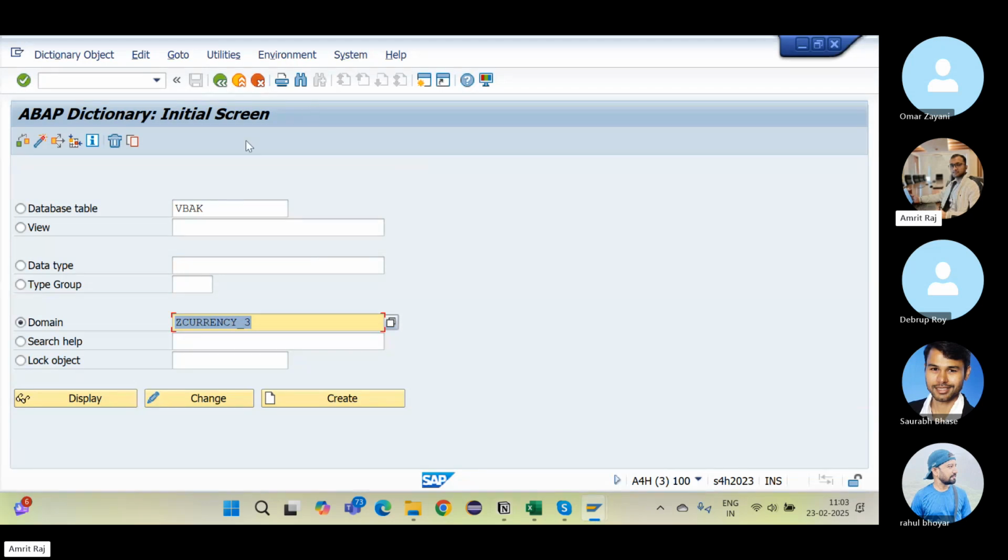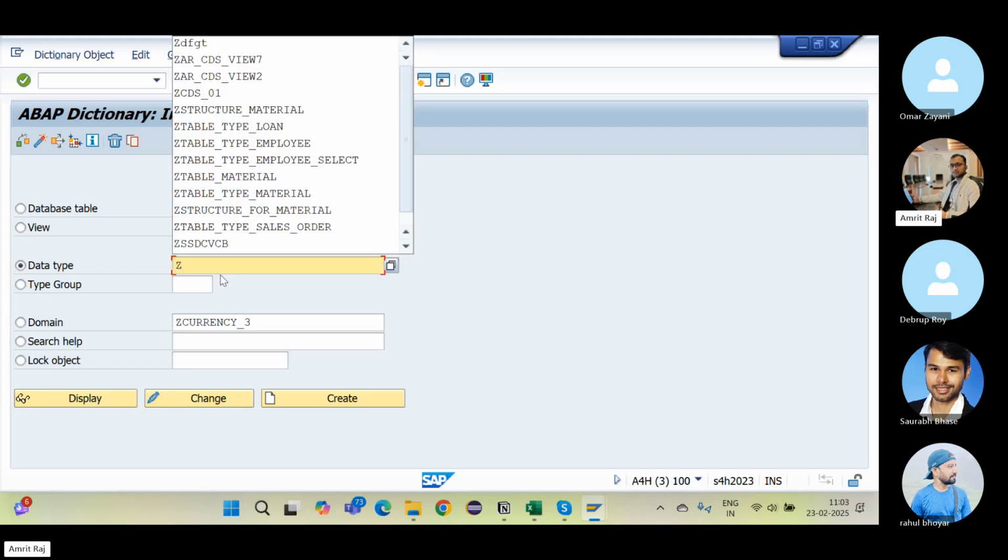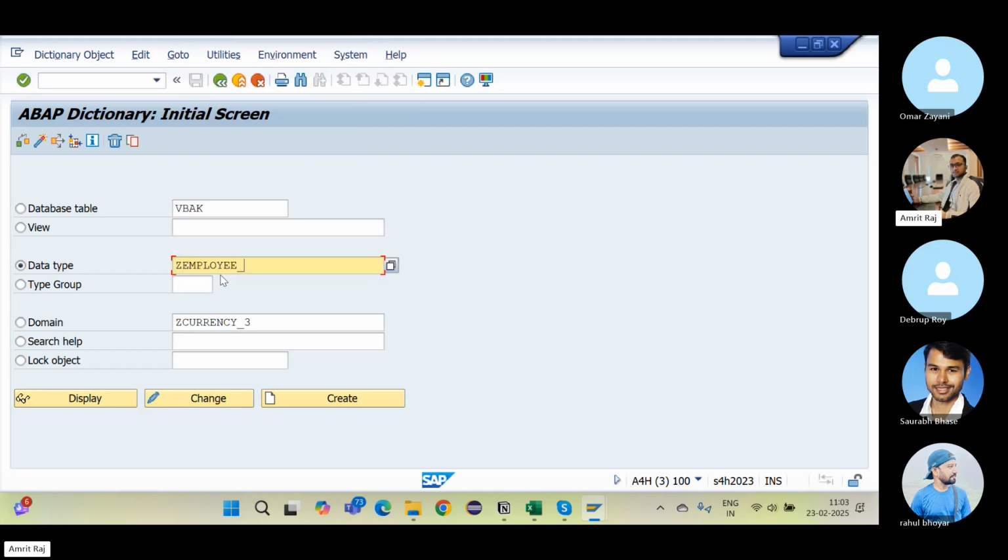If you want to create the data element, select the data type radio button. That part again we will discuss in our ABAP programming. Data element is nothing but just a data type, and it is an elementary data type. But for now, I will give a name for my data element, employee ID, data element.